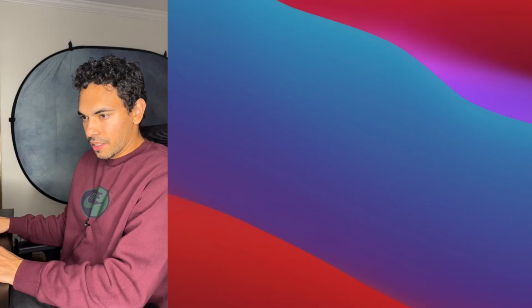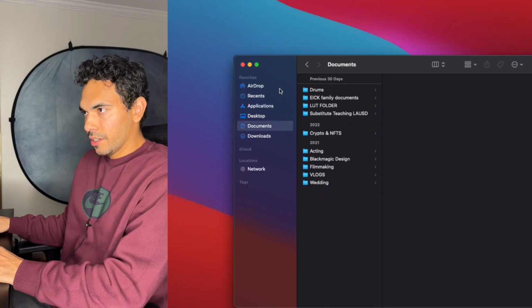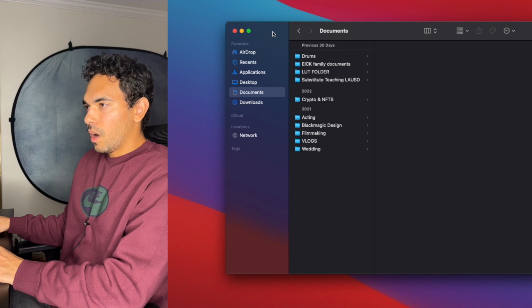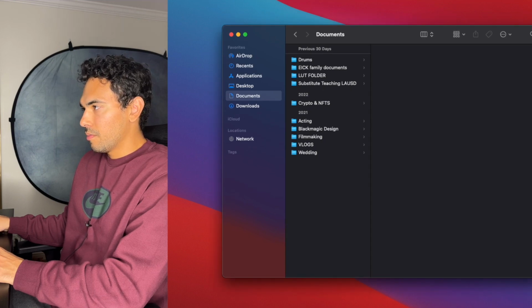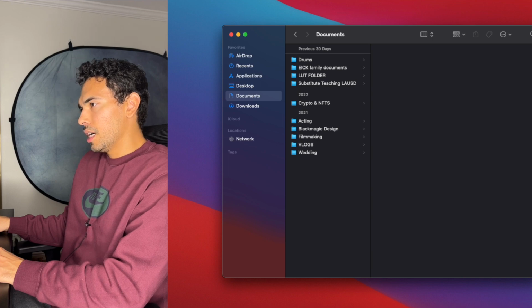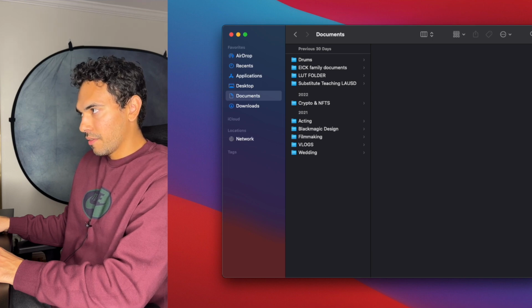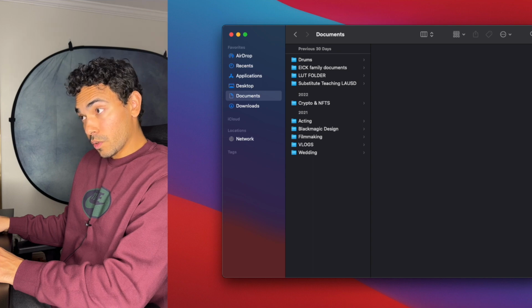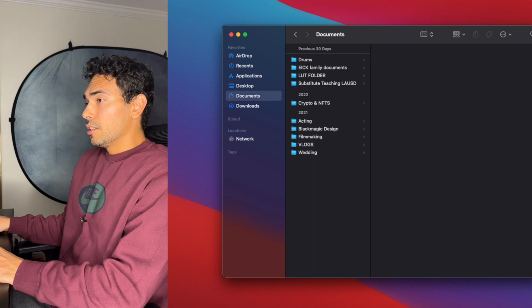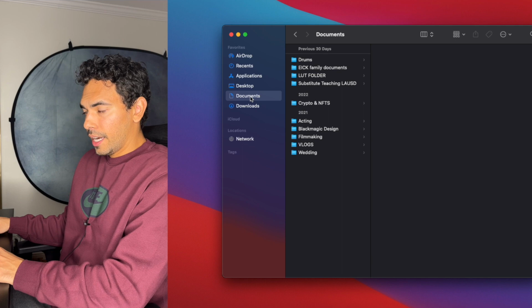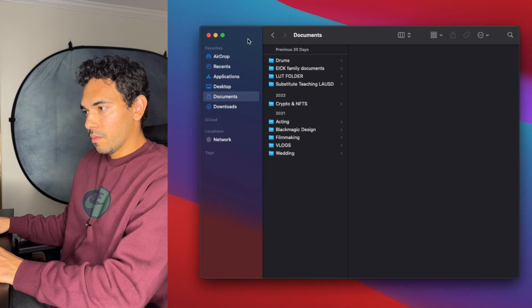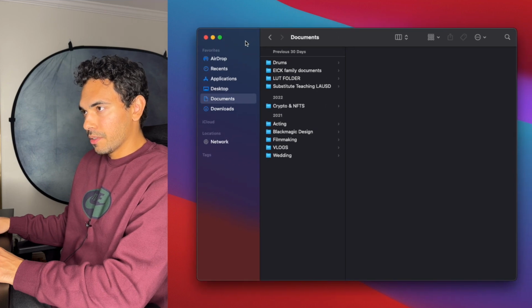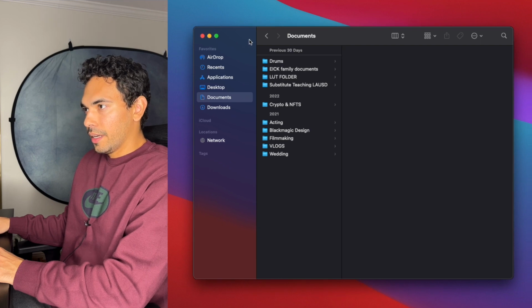All right, let's jump into this. Open up your Finder and go to your documents. A friend of mine a while back told me that I should never save anything onto my desktop because it uses a different part of the memory and it can slow your computer processing down. So if you are going to save things, which I'm sure you will be, do it in your documents folder, and that saves to the proper place. So it won't slow down your computer or take up too much space. Anyway, take a look here.